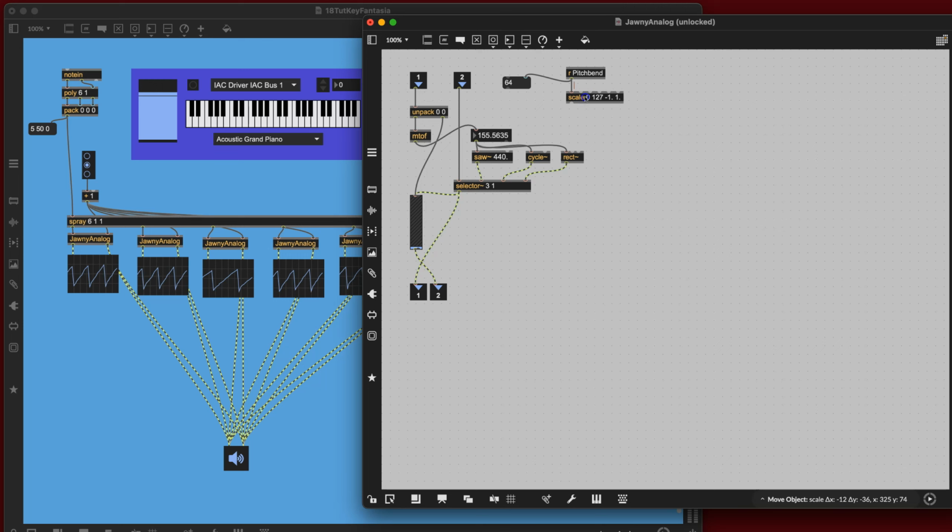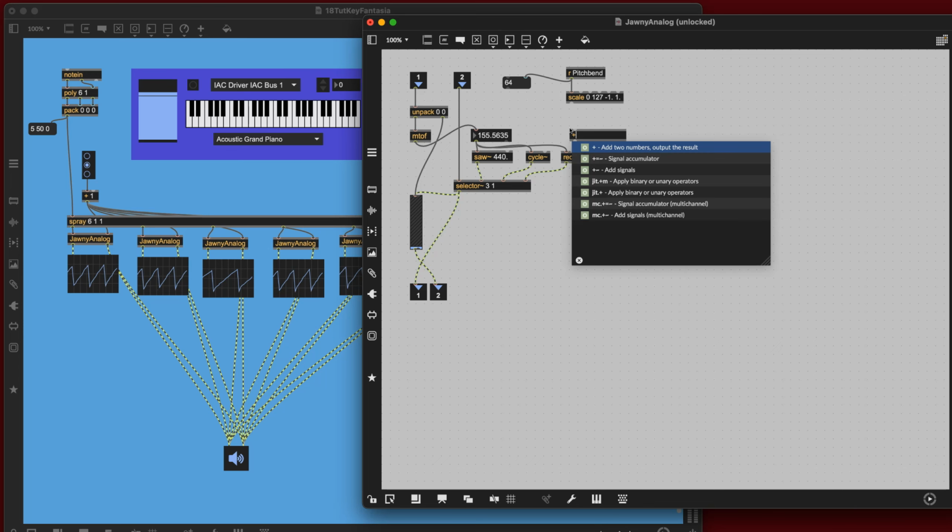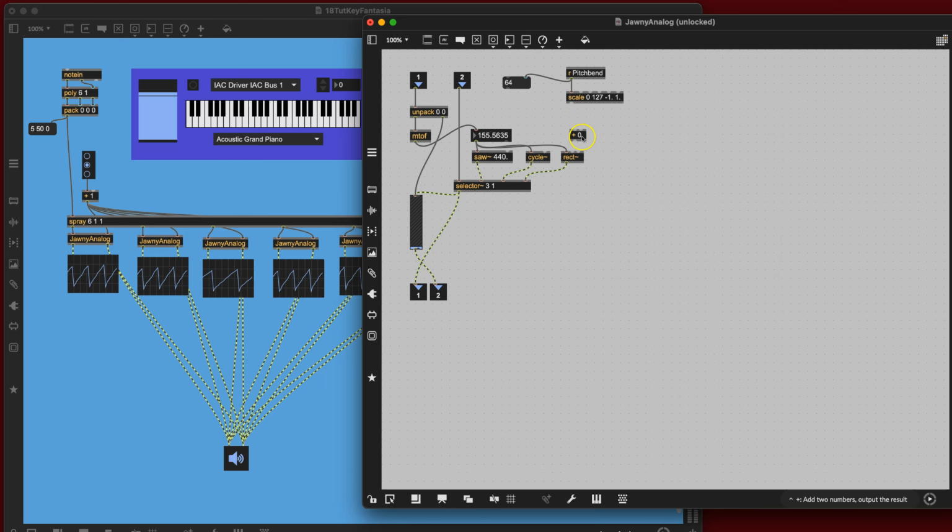And what we're going to do then is say a new object, and we're going to put plus space 0.0. And this thing, I just want to be clear about that.